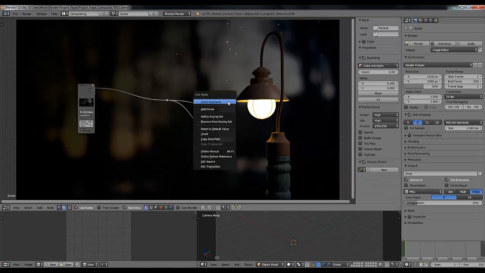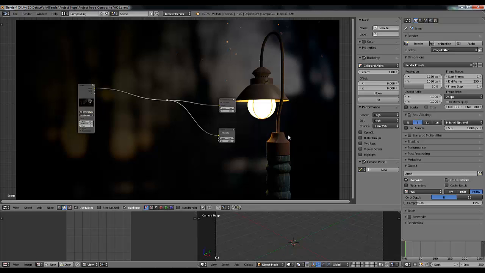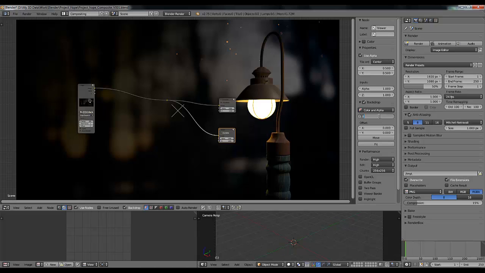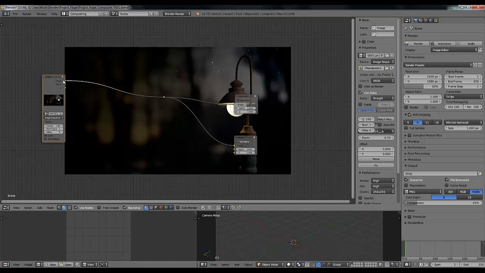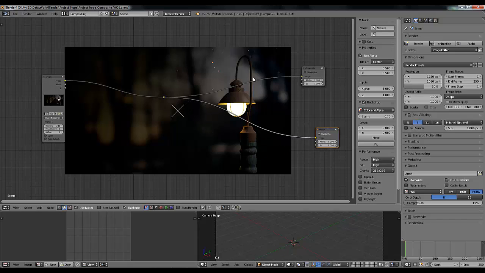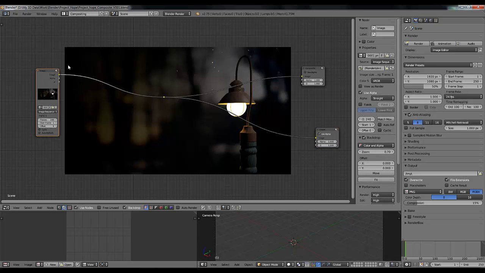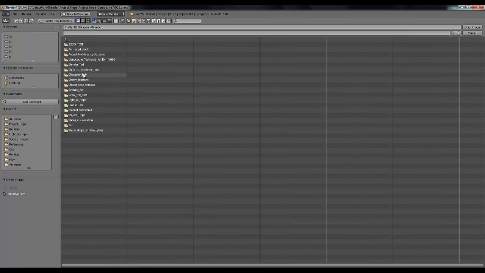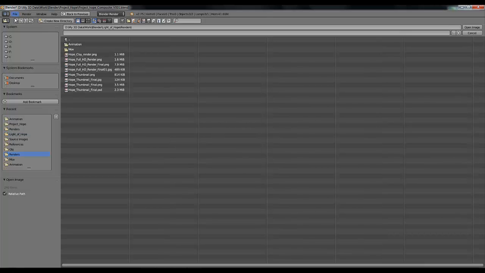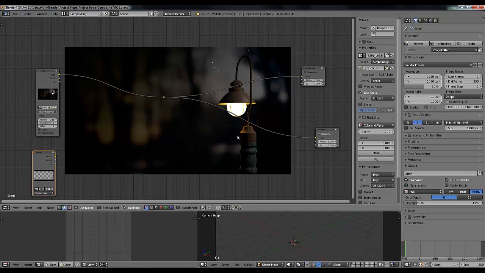Select composite, and in the zoom option here you can select 0.7. Okay, once this is done, the first thing we need is the letterboxing, like the film gate. Shift A, again input image and open, and go to your, I will provide the link of that. Yeah, here. So we have the letterbox here.